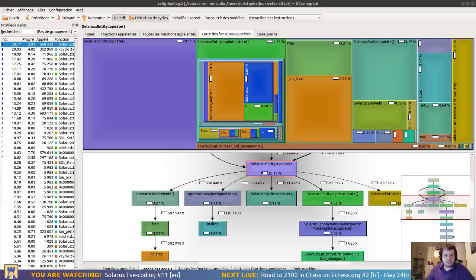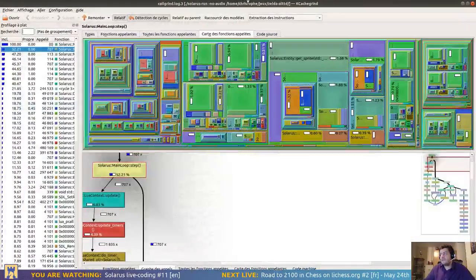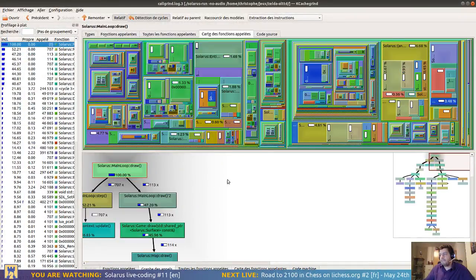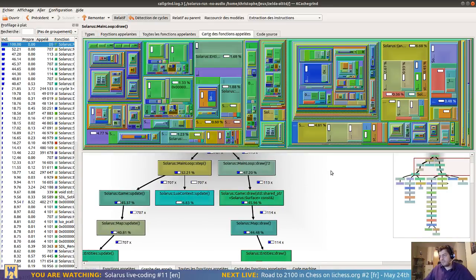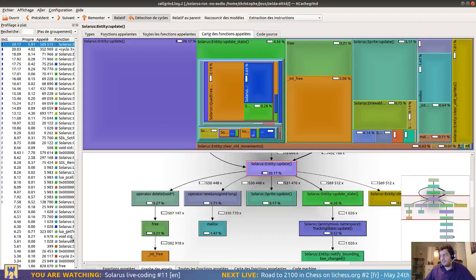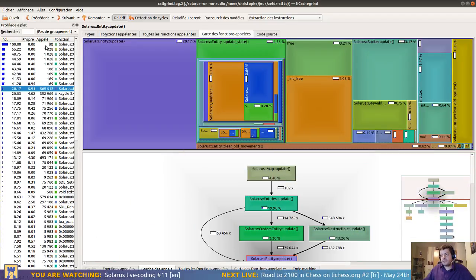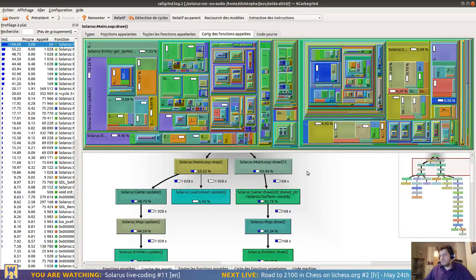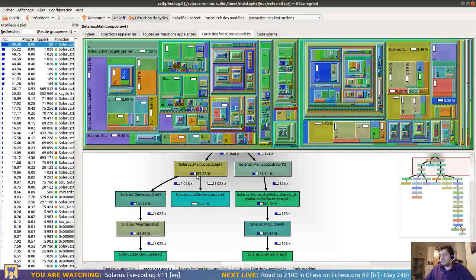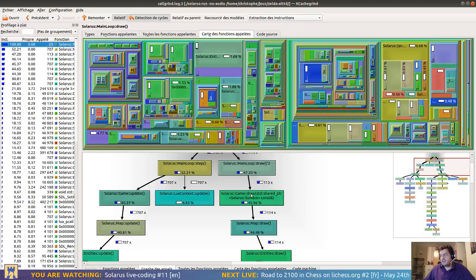Let's kill this new and delete. Okay. This was before. I'm not sure if it makes sense to compare that, but it was 55 and 44, let's say. And now 52, 47.